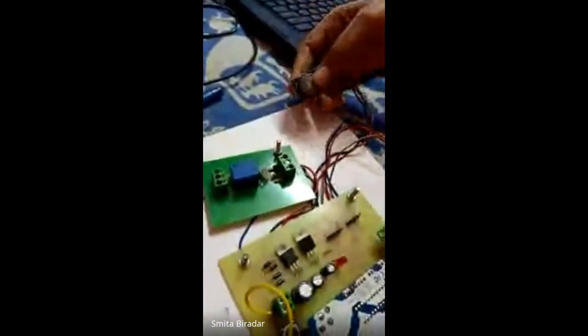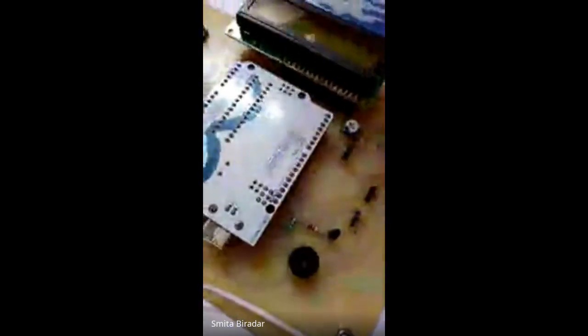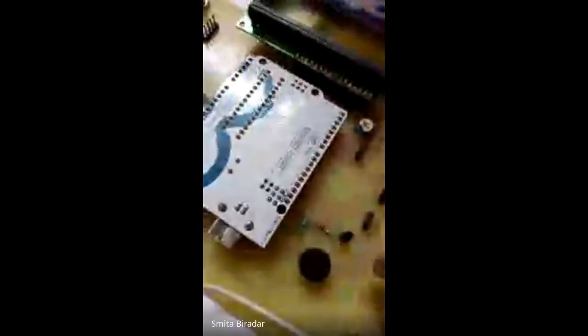This is a carbon monoxide meter, which measures the carbon monoxide around us. If I give any external smoke there, it will measure. And if it exceeds 400, this LED will be on and a buzzer will beep to show that the patient is in danger.